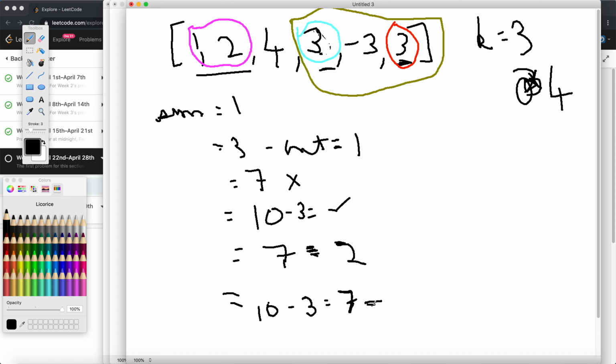So because of the negative values, what we need to do is keep track of all these intermediate sums also, because here the count of 7 has been 1. When I do 10 minus 3, I see a 7. Okay, that value is still there. If I remove all these values, I can get the sum 7. So I do a count equal to 2 here.